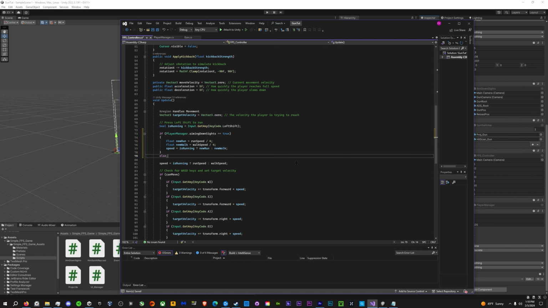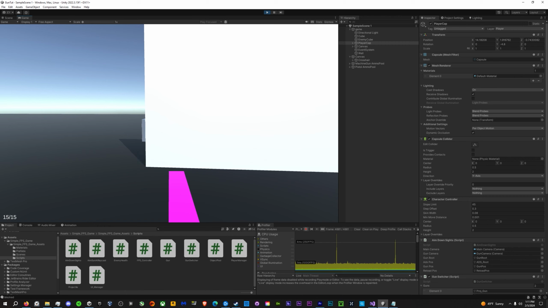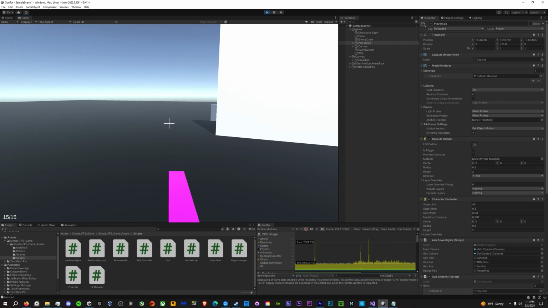And then in our else, it's going to be this old stuff. Alright, so now for aiming down sights, we'll have a new run speed and a new walk speed. So we can sprint. If we're aiming down sights, we move significantly slower when walking or sprinting.